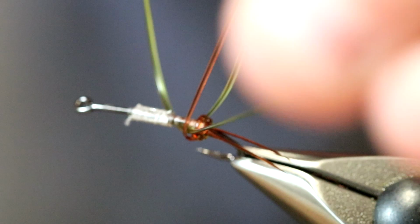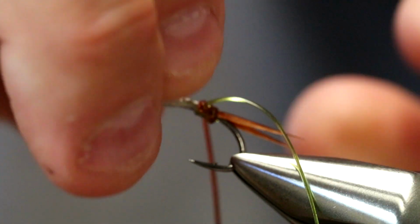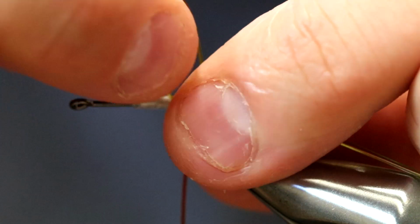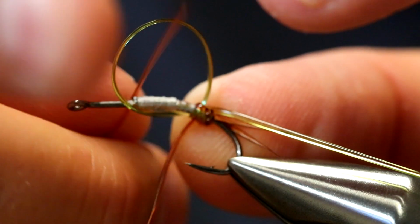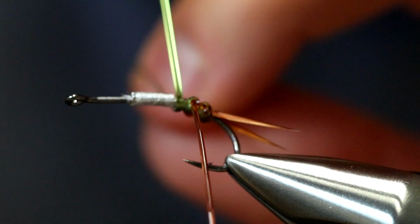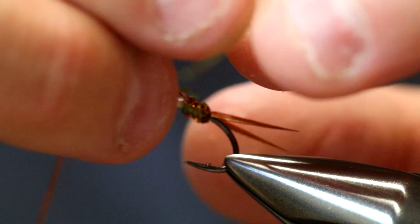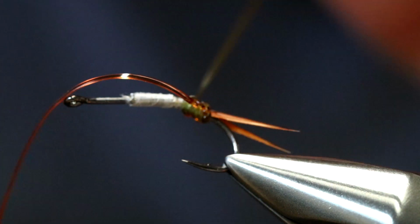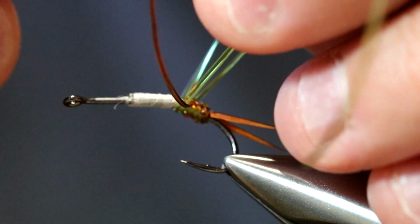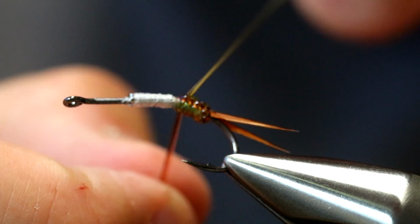Then simply rinse and repeat this process all the way up here. Make sure that everything goes where it's supposed to, and that you do not have too many gaps. Again, the green one under, and the brown one over and into the loop. As I said, this is a bit of a process that you have to do.